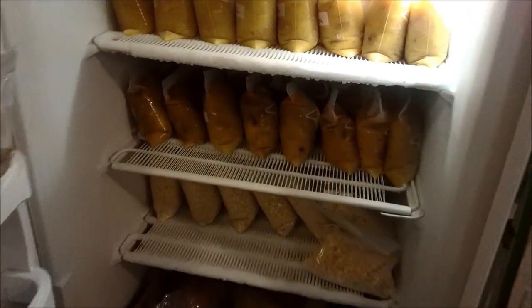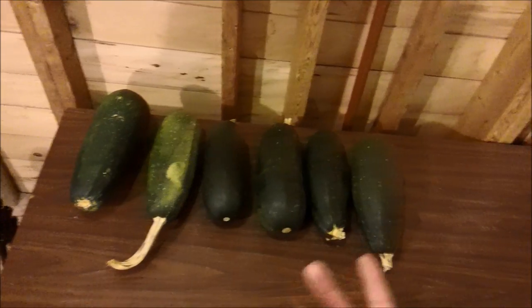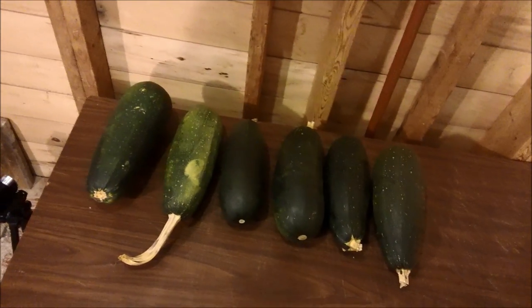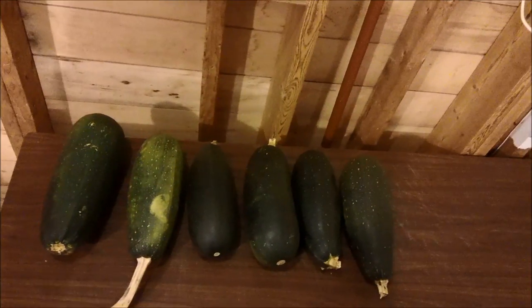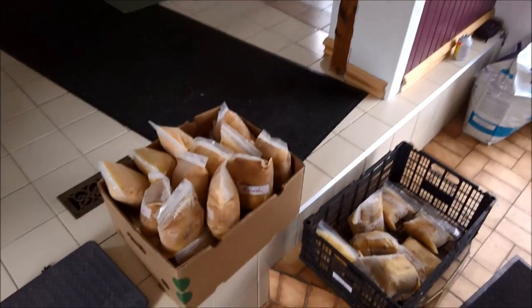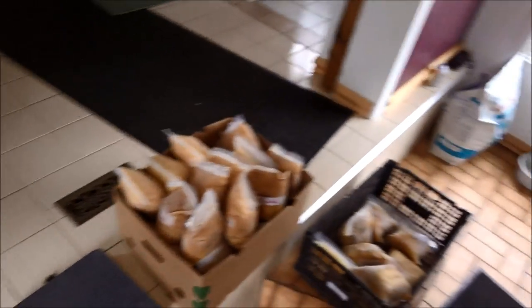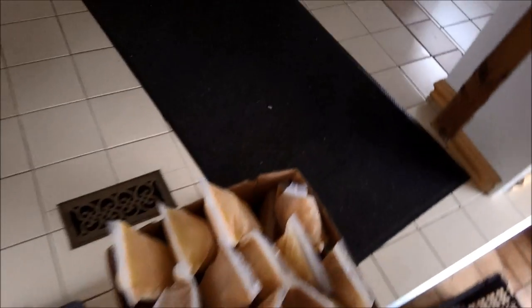This is the last batch — look at that, I've got two shelves full. This is a seriously good haul of veggies; I'm really happy with it. I've got six left that I'm not going to package — I'll just cook them up as I eat them over the next week. Only one went bad, which is really awesome. I hurt my back yesterday lifting nesting boxes in the barn and hurt myself again lifting a box. Let's check the weight — 1.8 for the box — so that's 82 pounds of frozen squash.